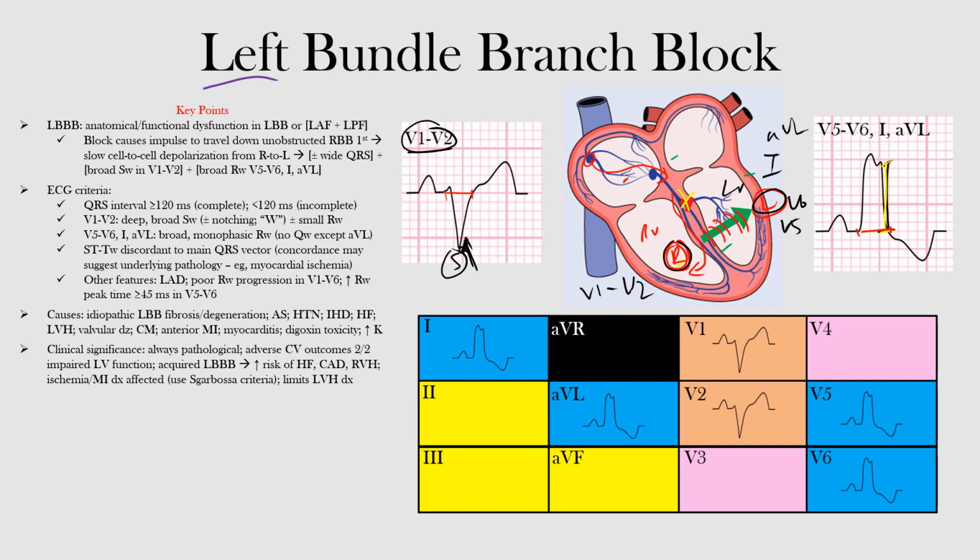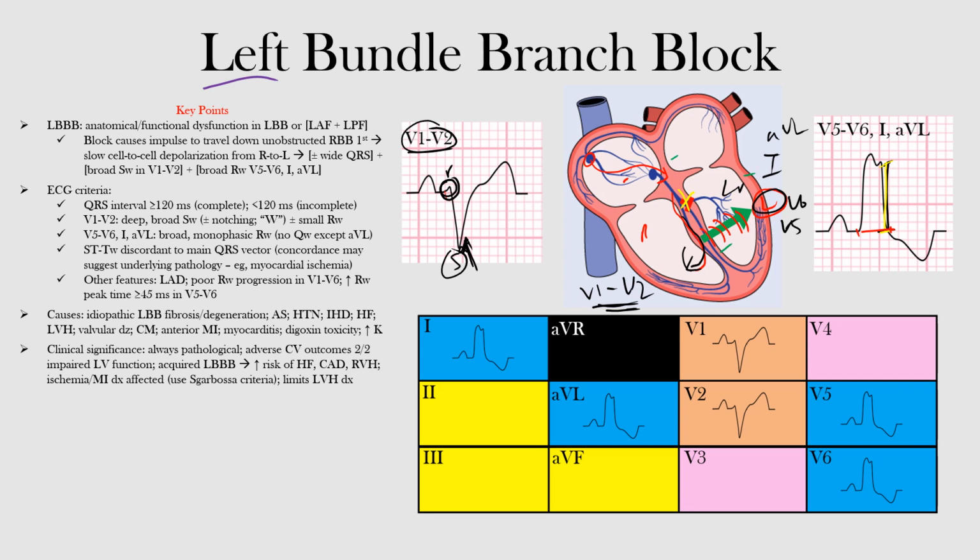Now note that the right precordial leads V1 and V2 may also have a small R wave due to the initial vector produced by innervation through the right bundle branch. Okay, remember that right bundle branch is still normal. And because of that, we may actually have this right bundle branch heading and depolarizing this side, where in such cases we can see this initial small R wave. Okay, remember, here's our right precordial leads, and that initial vector of the right ventricle being depolarized may be seen as a small R wave in lead V1 or V2.